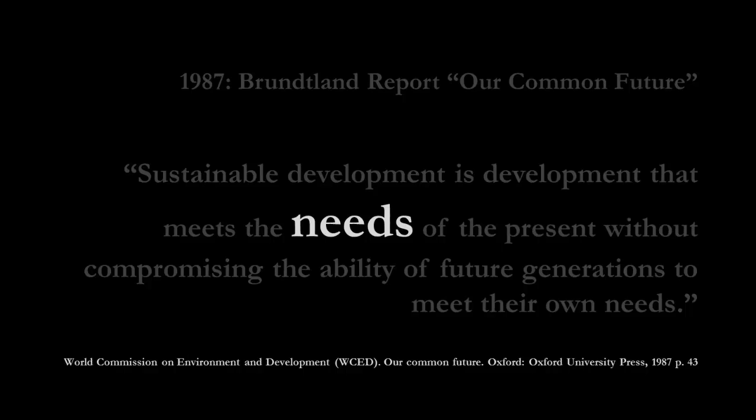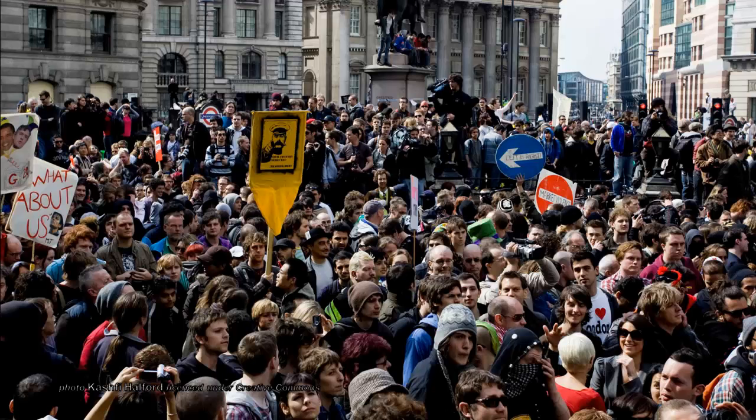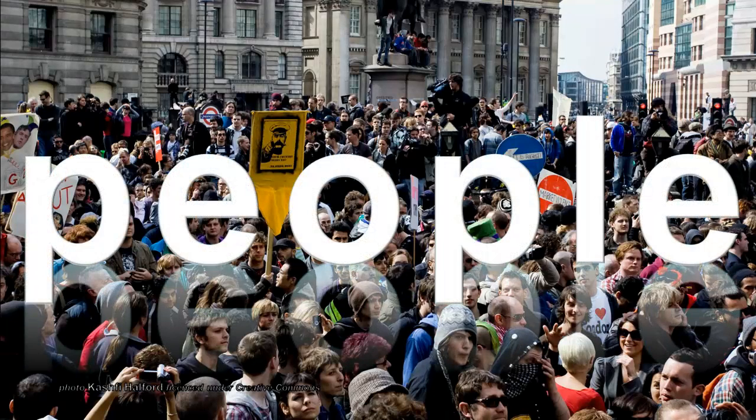So first of all, let's see what needs we are talking about in this definition of sustainability. Of course we are talking about the needs of people, because it is about people that sustainability is concerned. So what are the needs of people? Of course, we have basic needs. We need to be happy and to be comfortable and to be safe. We should perform our activities in an appropriate way.